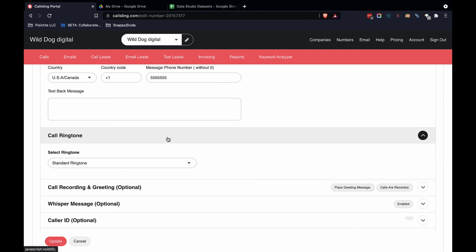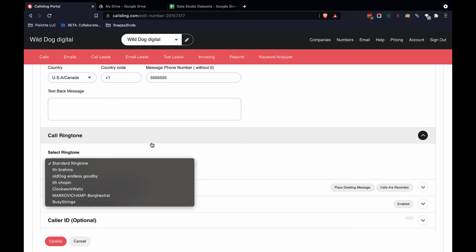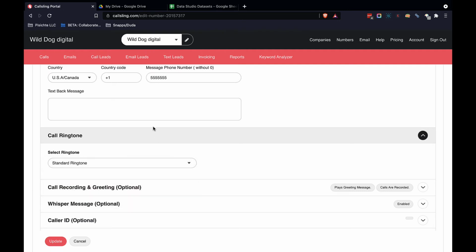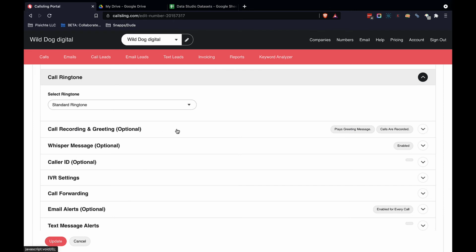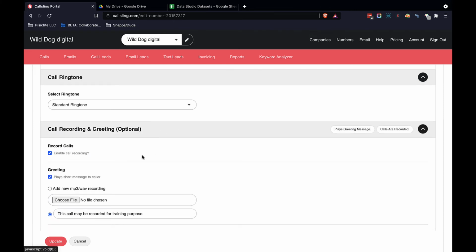If you want to change up the ringtone that a caller hears when they call your phone, there are a few default options here. These are your call recording and greeting options. We do have call recording here in Call Sling. They're all stored in your dashboard, and they'll also get emailed or text message to you depending on your settings.